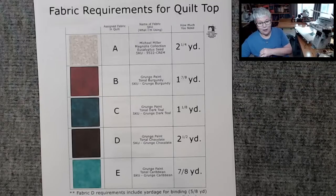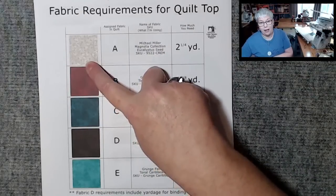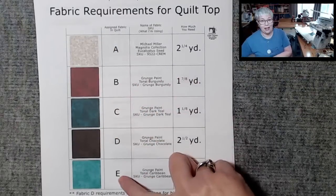Will it make a difference if we use different colors? Nope. So let's talk about the five different colors that I'm using. Right next to the fabric swatches, you'll notice that I've labeled each one of the five different fabrics with a letter. We've got A, B, C, D, and E.